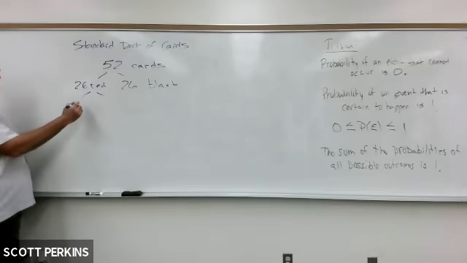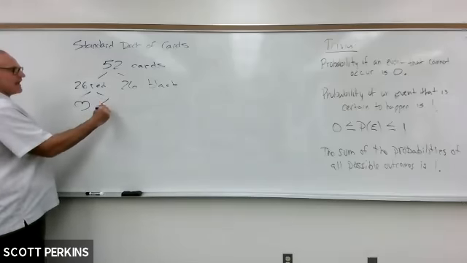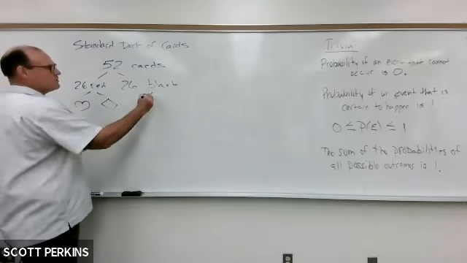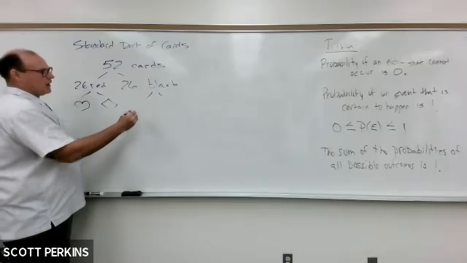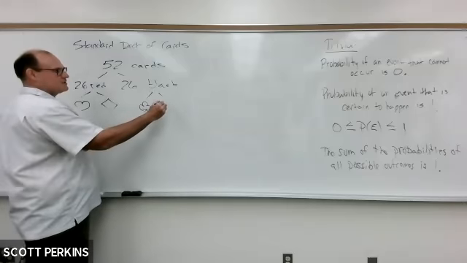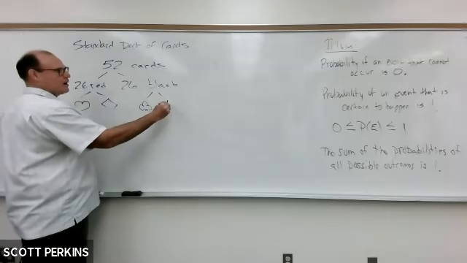For the red suits, there's a suit called the hearts. They have a little picture of a heart on them, and then there's the diamonds. They have a diamond on them. The black suits are the clubs, which for whatever reason, the club looks like a clover with a little foot on it. And then the spades, which looks like a heart.